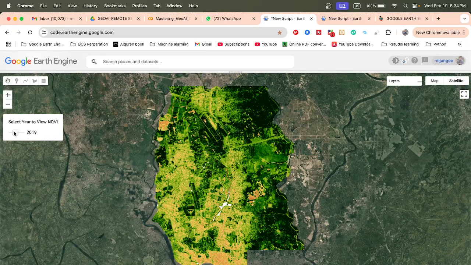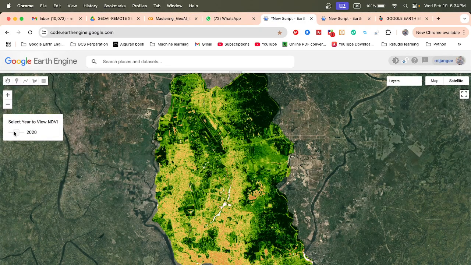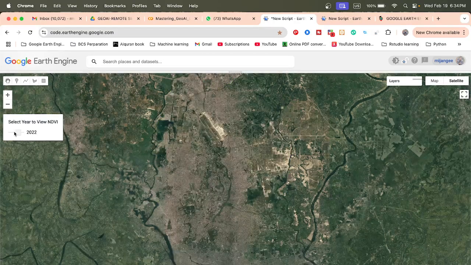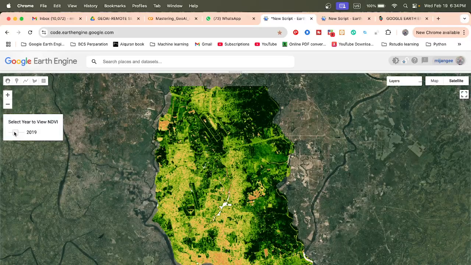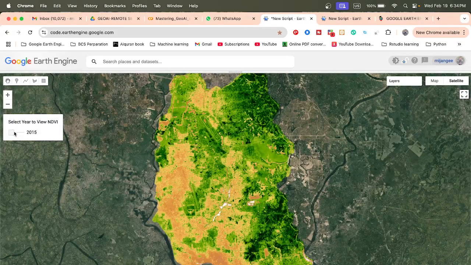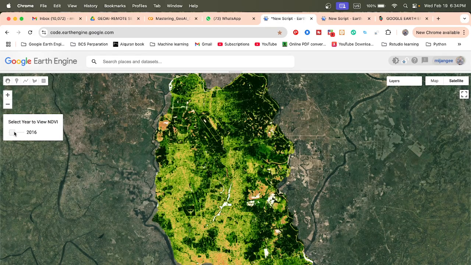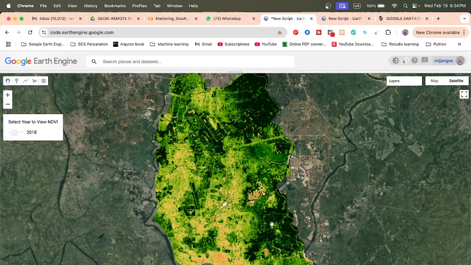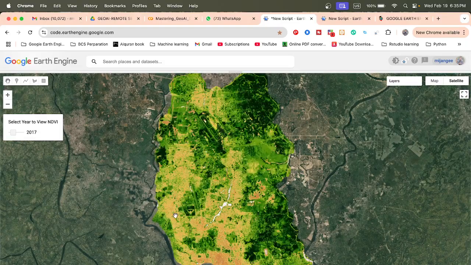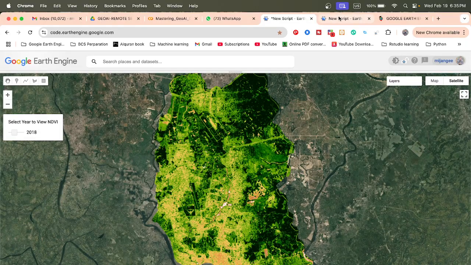So how we can easily create this type of map, as well as this type of slider. Using this slider, you can easily get all the maps for the specific range. In this case, it shows the yearly map from 2015 to 2025. So we can easily display all the maps. Further, you can publish it as an Earth Engine app, and you can also use it for different types of web applications. So let's see how we can create this. I will try to explain everything from beginner to advanced level, then you can get the idea.